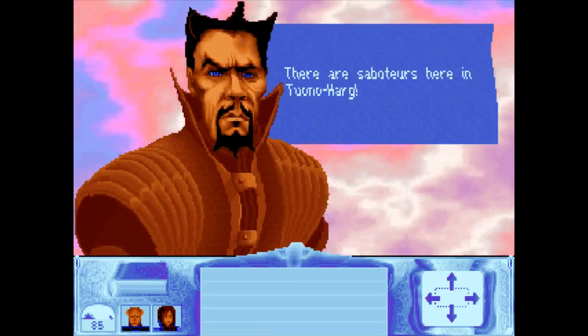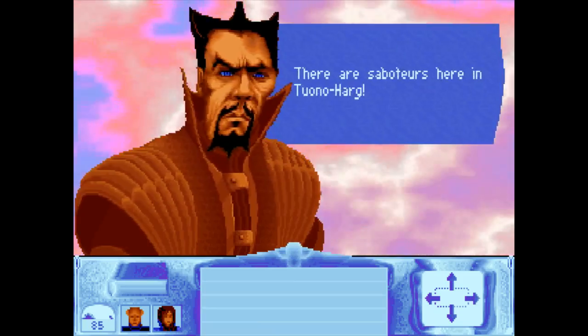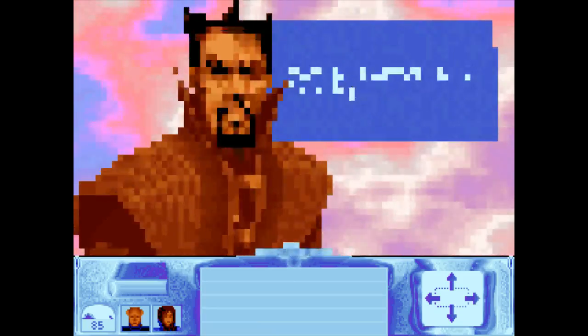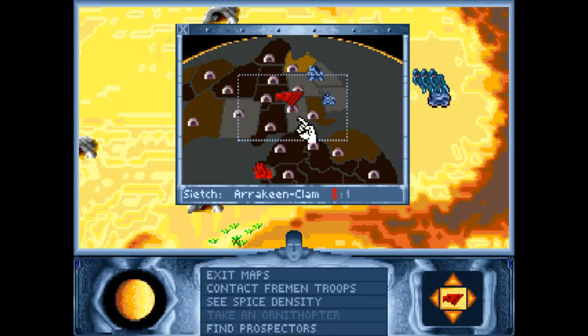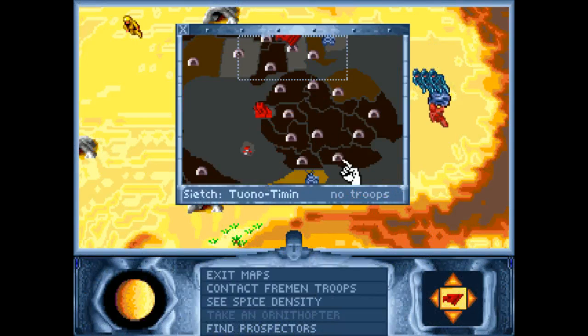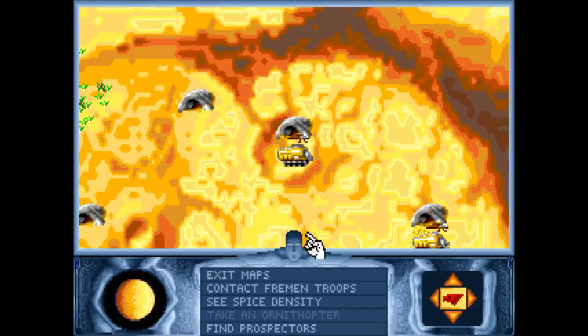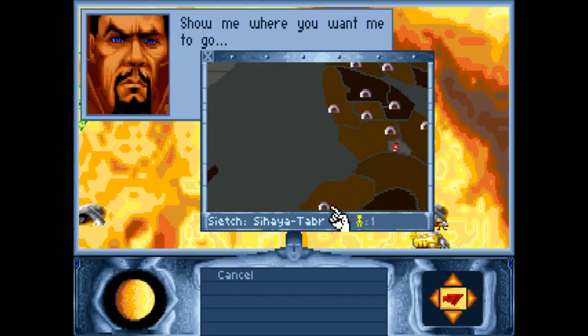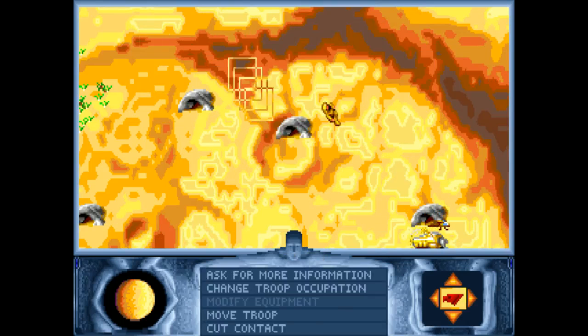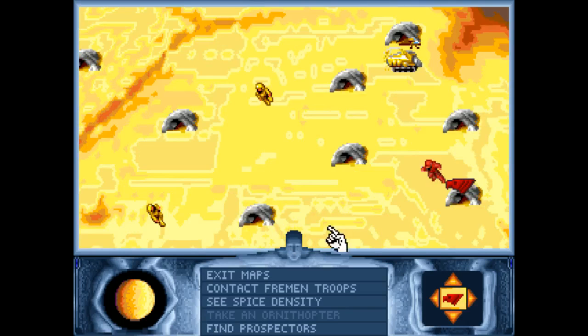Message. There are saboteurs here in our siege. Saboteur in Tuono Arc. Okay, let's have a quick look at the map. Tuono, Tuono, Tuono Arc. Okay, you will move. We're repairing. Show me. Just go somewhere else. We have someone here. We don't have anyone there, so you can go there. Perfect. Exit map.